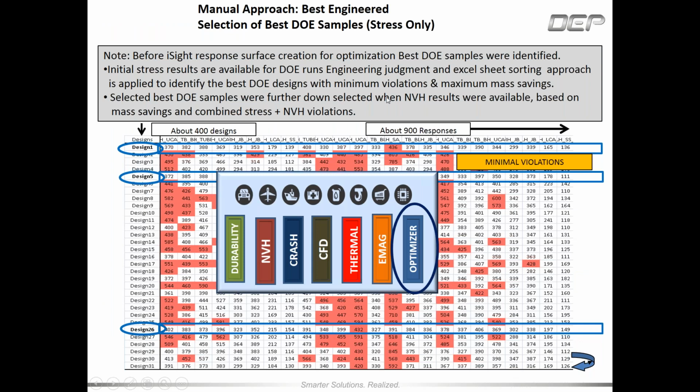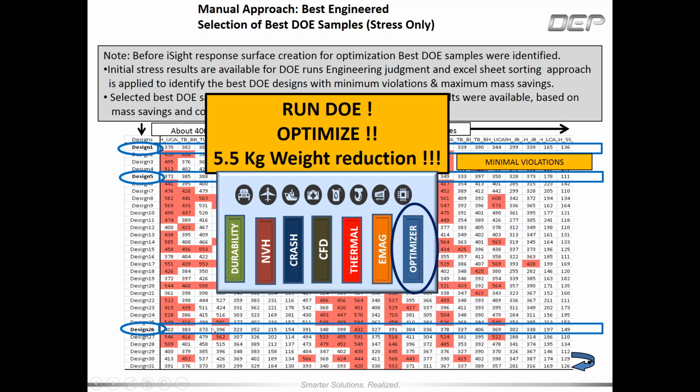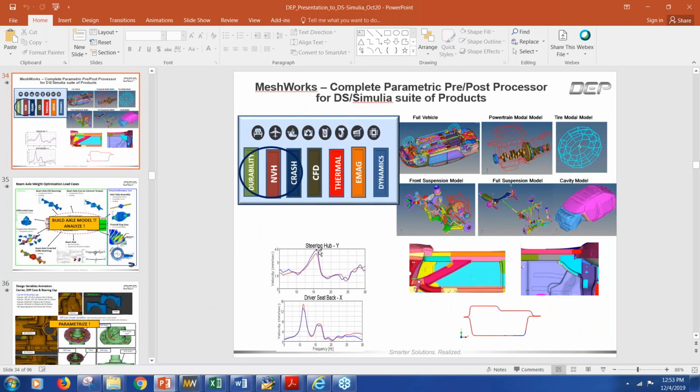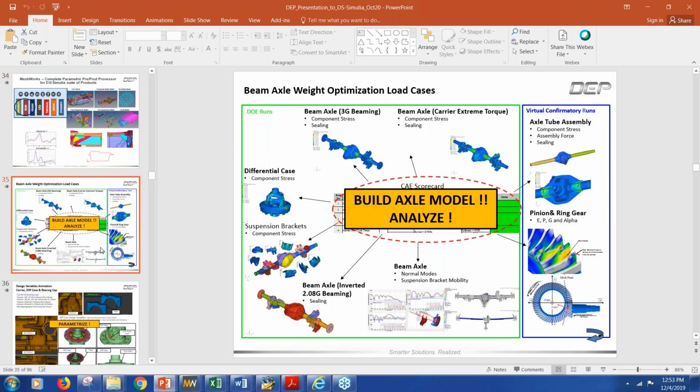So you can apply the parameters across multiple types of components, even on the same assembly. And then you run your optimization, the design of experiment space optimization, meeting all the different load case criteria and still be able to get a tremendous weight saving. This is just one of the 700 odd examples that I was talking about. So an axle 5.5 kilogram weight reduction across several load cases, through this kind of an approach is the value that you can expect at the end of the day. So with that, I will stop here. Meshworks is a parametric modeler, associative modeler, automated modeler, and it's an integrated modeler.